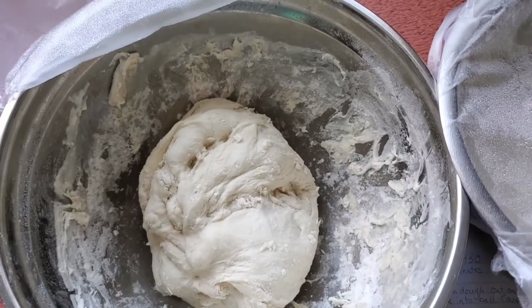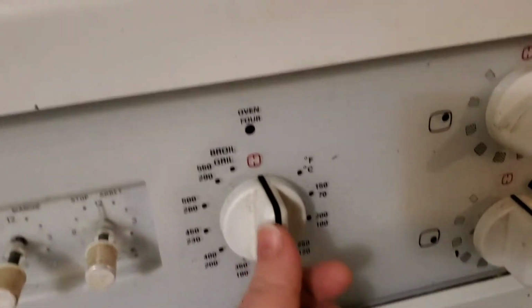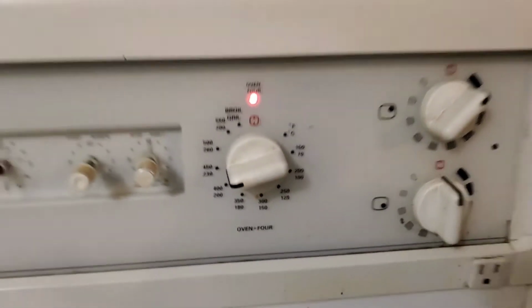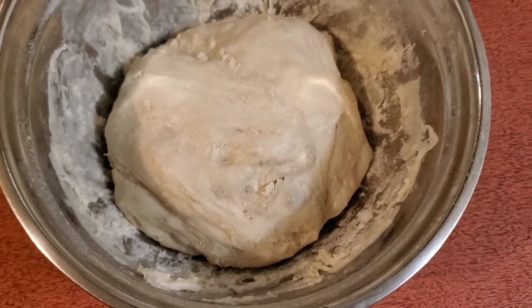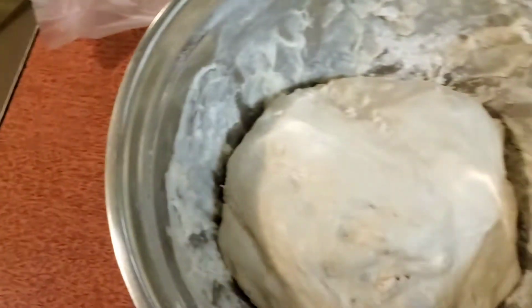I also mixed it a little bit more so that there'd be a few less dry bits underneath. Okay, it's time to make some bread. So we will turn on the oven to 450 degrees. And then we will look at the difference between the two breads. This one has gotten kind of puffy. I should have probably mixed it more, but I didn't.